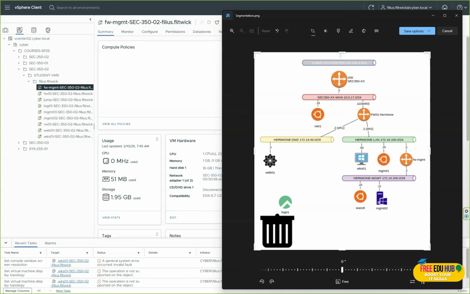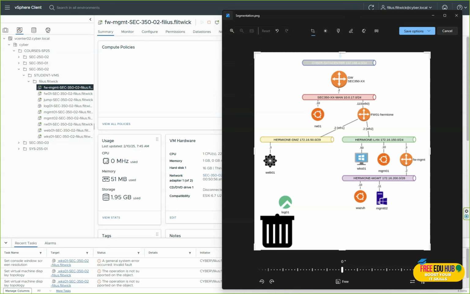We are dealing with multiple network zones: the WAN, which is our external network; the LAN, which is our internal network; the DMZ, which is a demilitarized zone where public-facing services exist; and the management network for administrative access. A properly configured firewall is crucial for protecting the organization's infrastructure. It helps in preventing unauthorized access, filtering traffic, and ensuring that only the necessary services are reachable from different parts of the network. So what exactly are we trying to achieve in this lab?